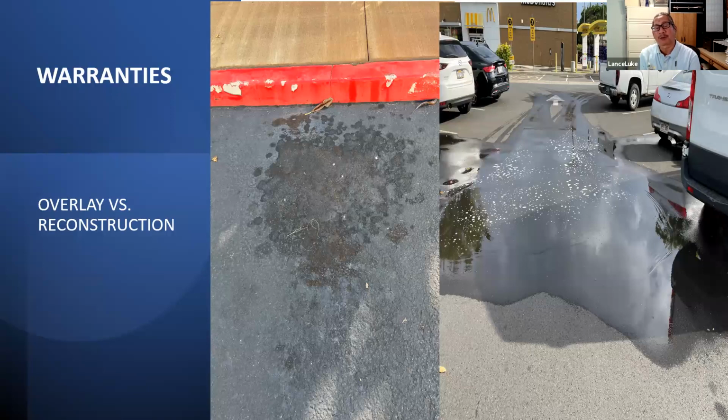Now, if you look at the photo on the left, this is a brand new seal coating job where one of the residents' cars is leaking oil. Although the asphalt is an oil-based material, leaking oil from the car will actually eat up the new seal coating material. So I always recommend that after you do your new roadway, even if it's just new seal coating, that you let all the residents know that they cannot have oil dripping from their cars.